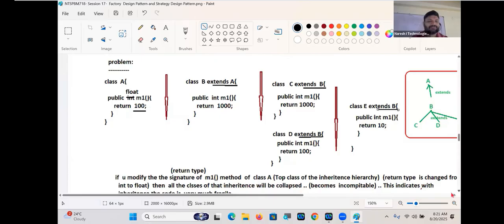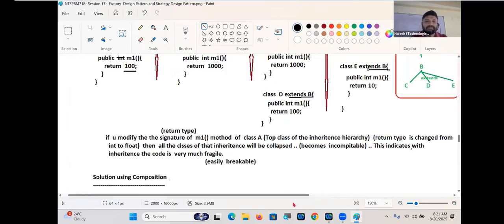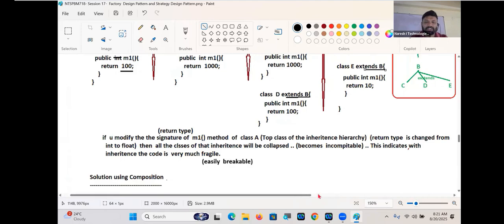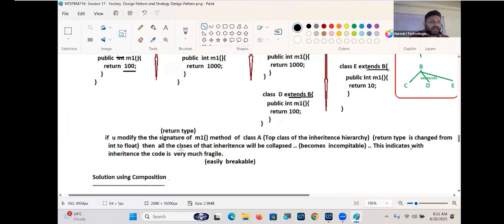I hope everyone is clear. See the explanation. If you modify the signature of the M1 method return type of class A, the top class of the inheritance hierarchy, from int to float, then all the classes of that inheritance will collapse.